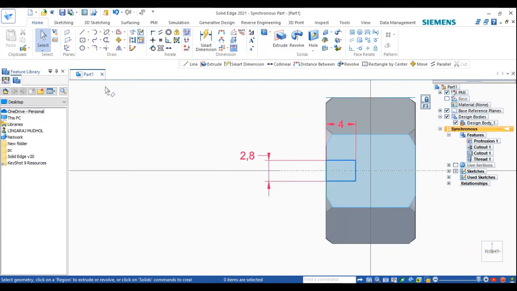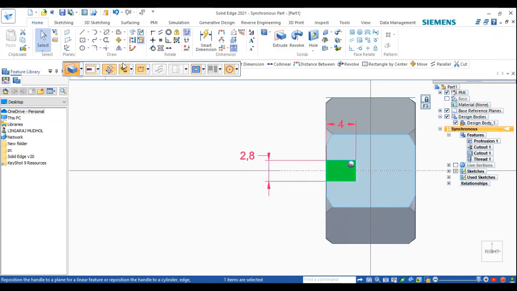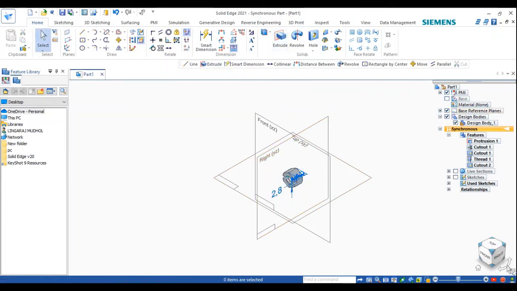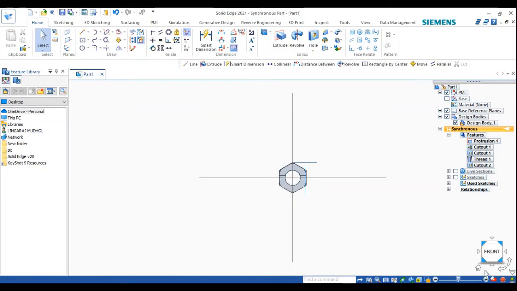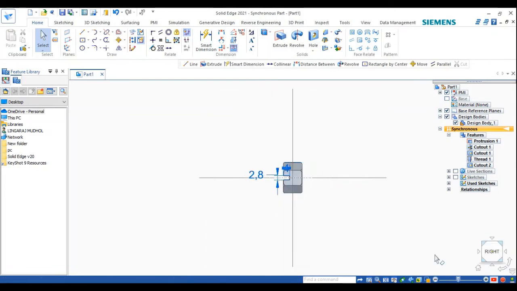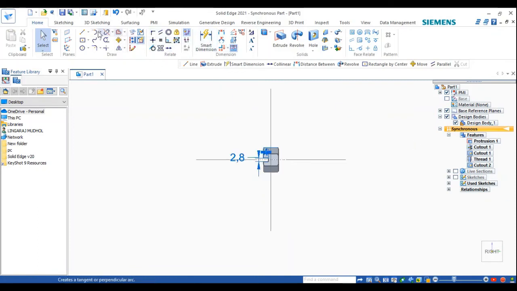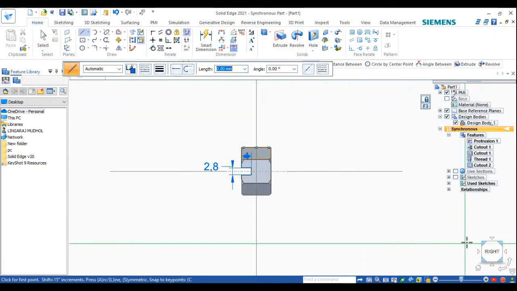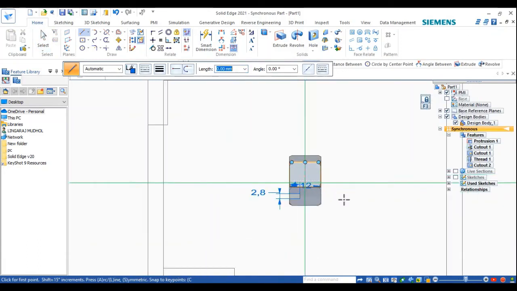Now select the sketch. So we need to cut it. You can see here. Now the same thing we should do on this part. So I'll just lock it.